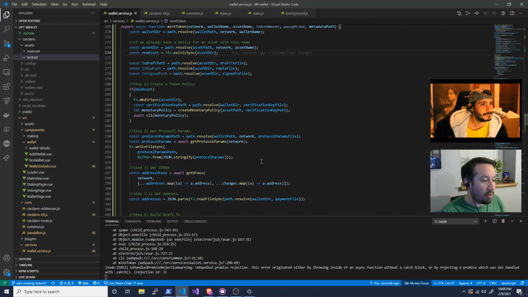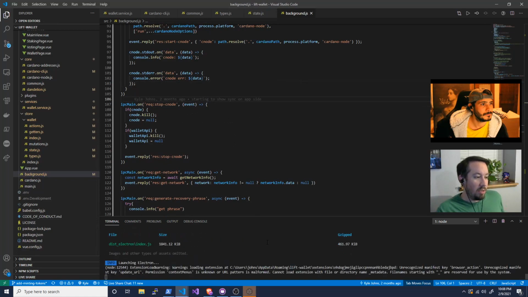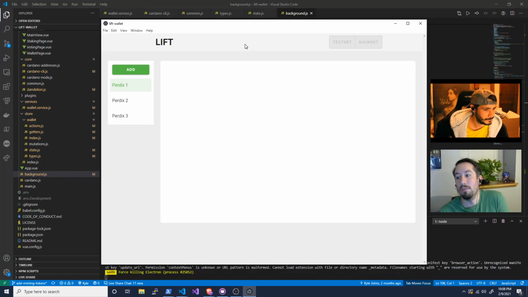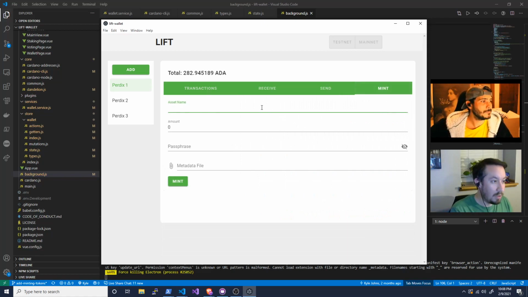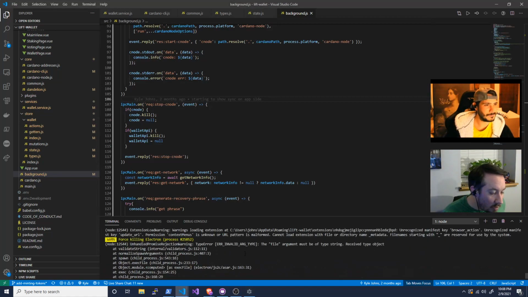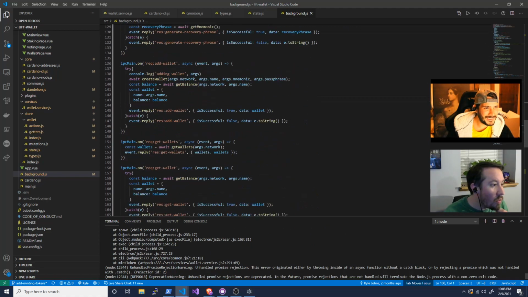All right, where is background? Gotta love the Electron hot reload. Mint. All right. Again, R99. All right, where are we at now? File. Okay. Wallet service 291.